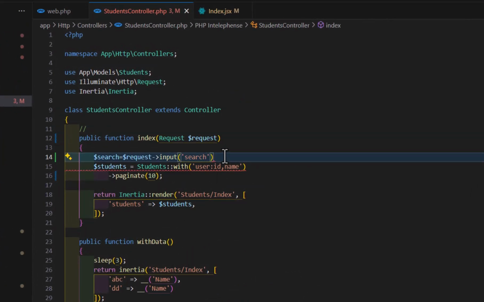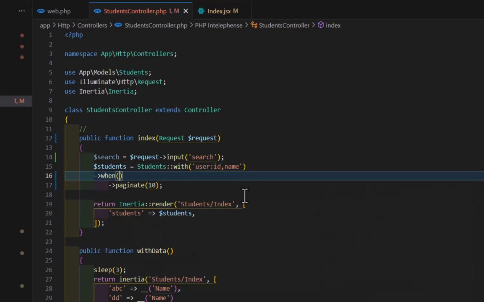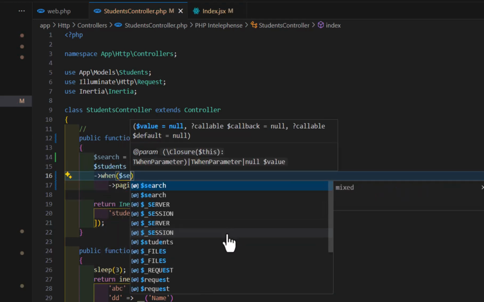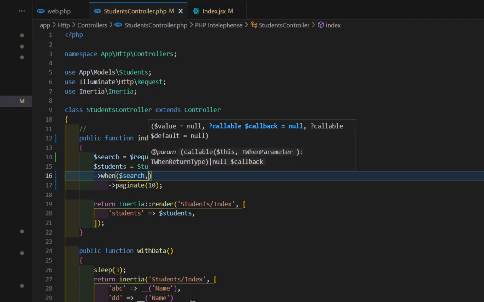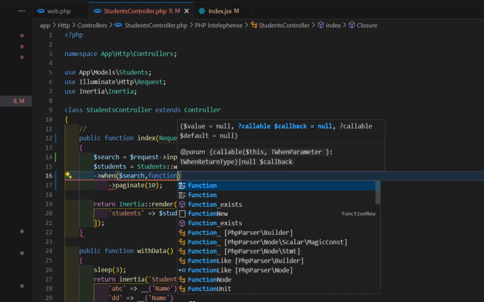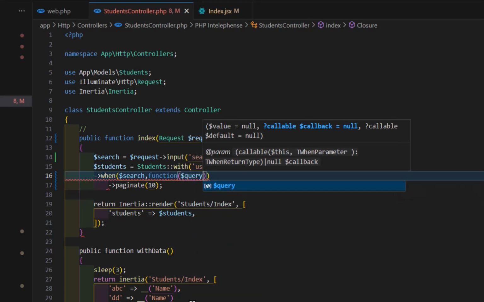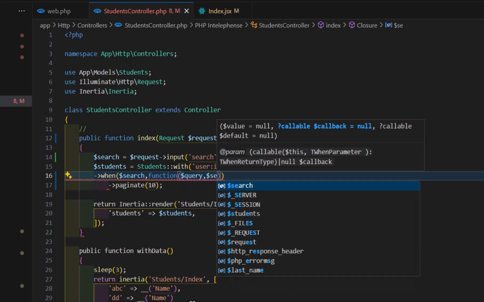Then after that, before the pagination in here we will type when $search. If search is available, then we will create a callback function, and in the callback function we will pass query and our search as a parameter.